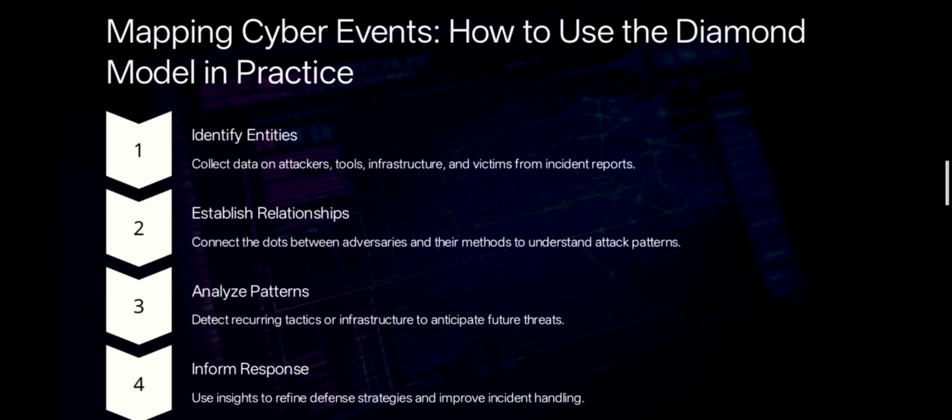4. Practical application, case studies. 4.1 FireEye breach. Adversary, Russian Foreign Intelligence Service, SVR. Capability, Sunburst malware. Infrastructure, compromised SolarWinds Orion platform. Victim, FireEye and multiple U.S. federal agencies. This supply chain attack demonstrated the adversary's ability to infiltrate trusted software updates, emphasizing the need for stringent software integrity checks.